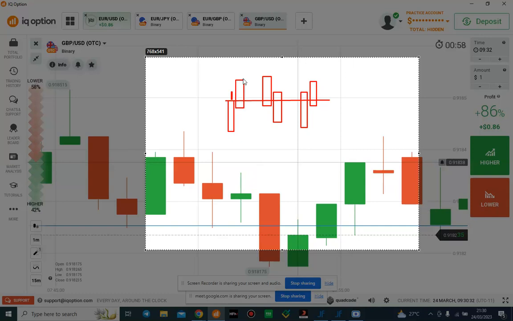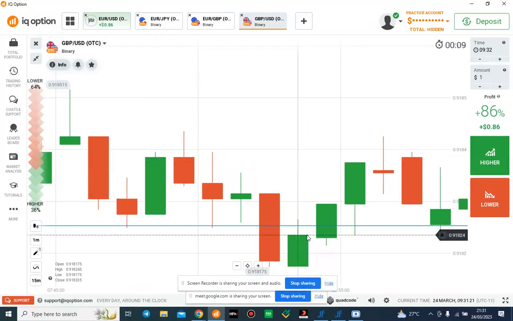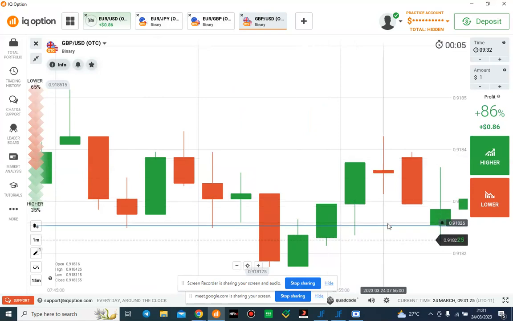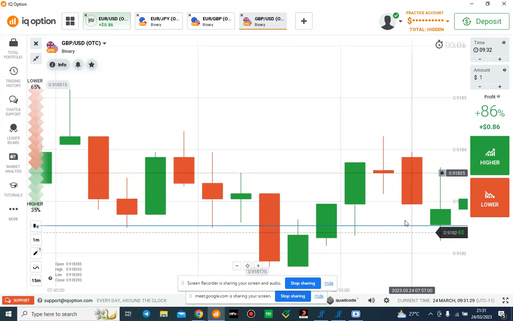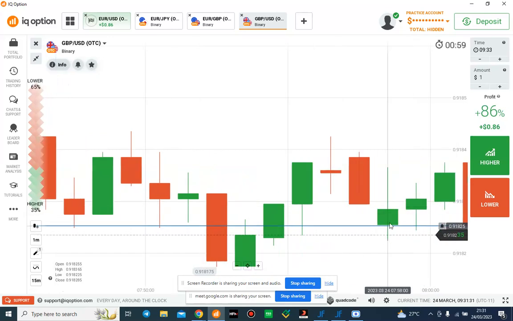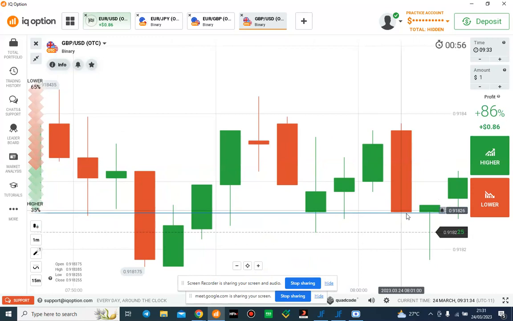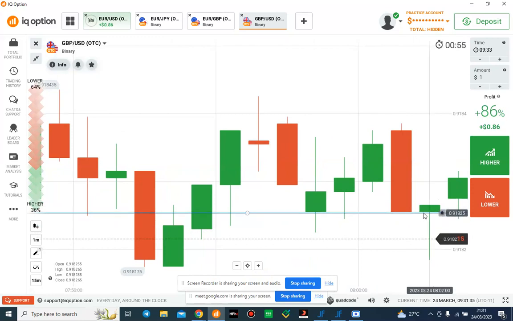Then the next candle breaks. Okay? Once it gaps down, always take note of that. You can see there's a gap. That is why it formed a green candle. So anytime the price comes here, it always forms a green candle at a support like this, a support rejection. You can see the rejection. The price was not able to go down. It closes above the line.